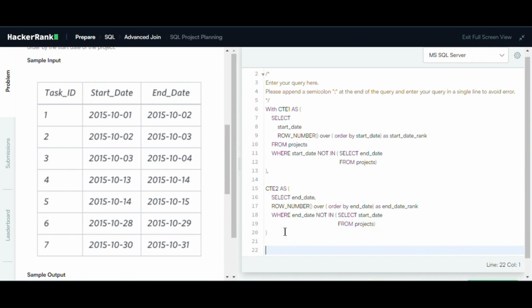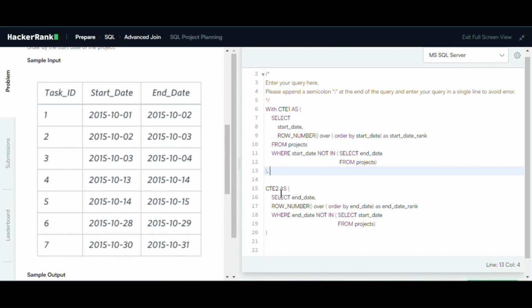I have to put a comma here. Now this CTE will give me the start dates, which are 1, 13, 28 and 30, and it will give me the row numbers 1, 2, 3, 4. This is how the output of this CTE will come.